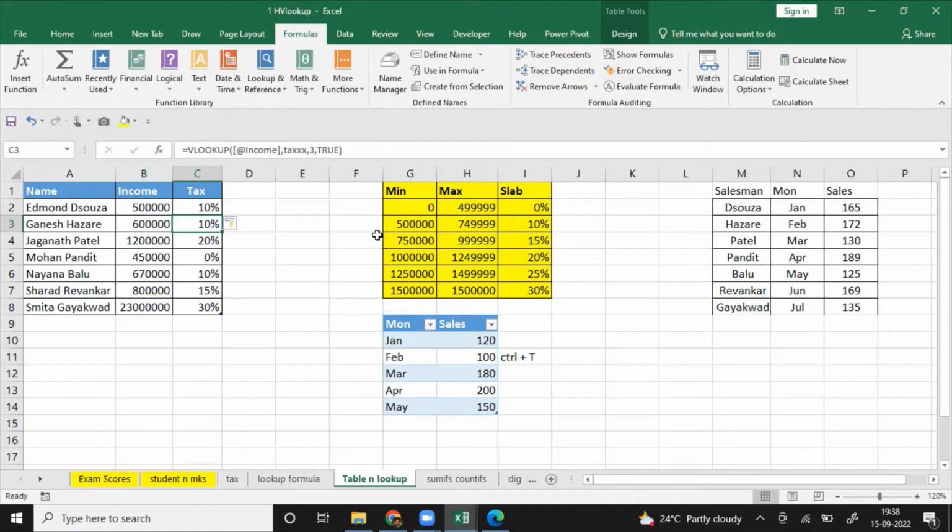This is the beauty of working in the table rather than the simple data. Simple data are there, no doubt about it. So recall your memory, wherever you wanted to have a table, please define them as a table so that you are going to have validated data. You're not going to have any nonsense in your data and you are going to work in a flexible way. Updation, whatever you wanted to do, automatically going to happen.